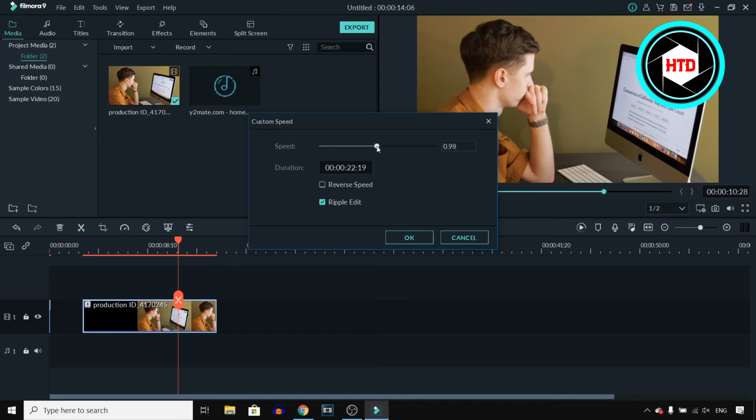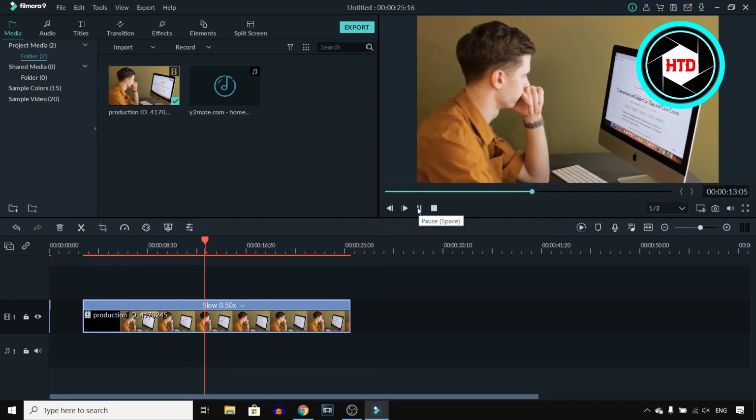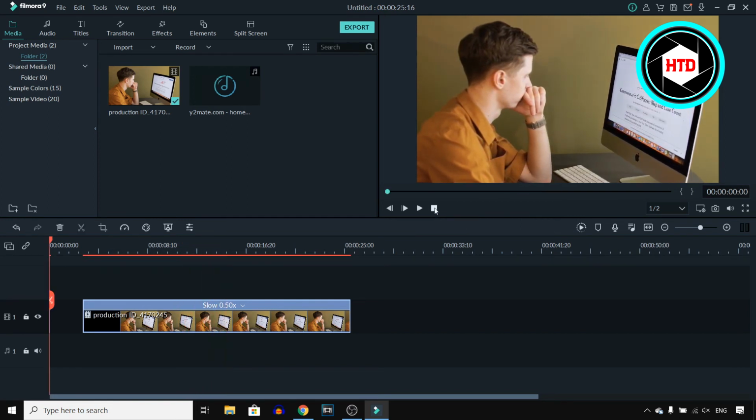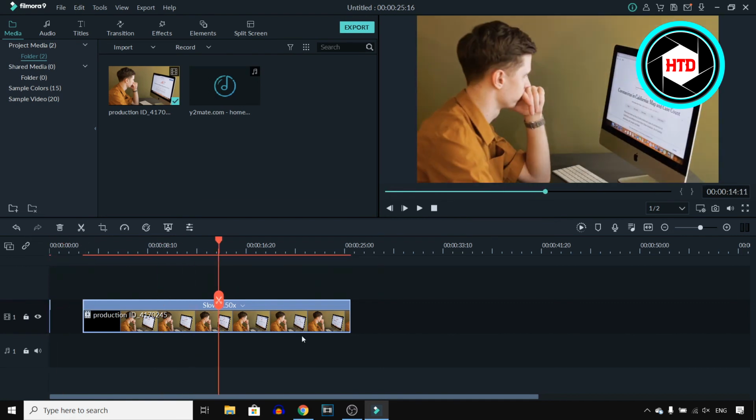If you put this at a normal speed, which is 1, let's see if that works. Yes, there we go. You'll see that the clip will be 11 seconds. If you then do this at 50%, it doubles. So that's how you can put videos in slow motion, and I'll just play that for you guys as well. So you cannot really see the effect because there's not that much going on in this video, but yeah, that's how you can put videos in slow motion.